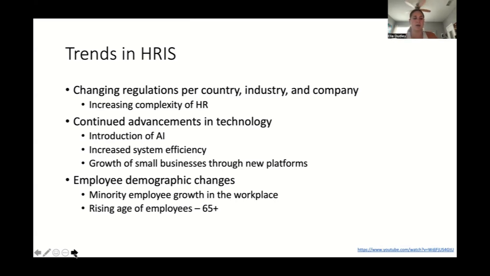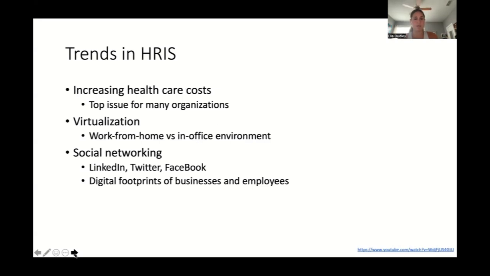And then a big jarring one is the rising age of employees. The largest rising age group of employees right now is those who are 65 and up. So with an aging population, how does that change your healthcare plans? Again, how does that change the way you look at retirement plans, at pensions? How are you treating your employees? How are you retaining them if you have such an older base? That changes how you hire and how you maintain employee benefits going forward.